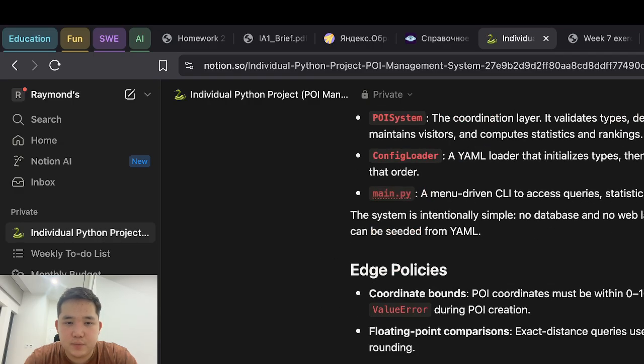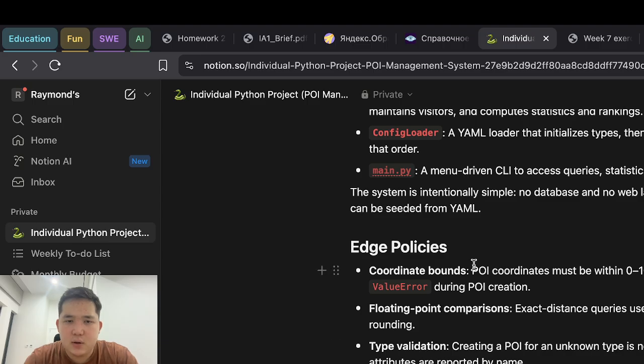There are edge policies related to our map, because our map is constrained, and due to constraints I needed to create conditions stating that a value shouldn't be less than 0 or more than 1000, because in that case it will exceed our map.